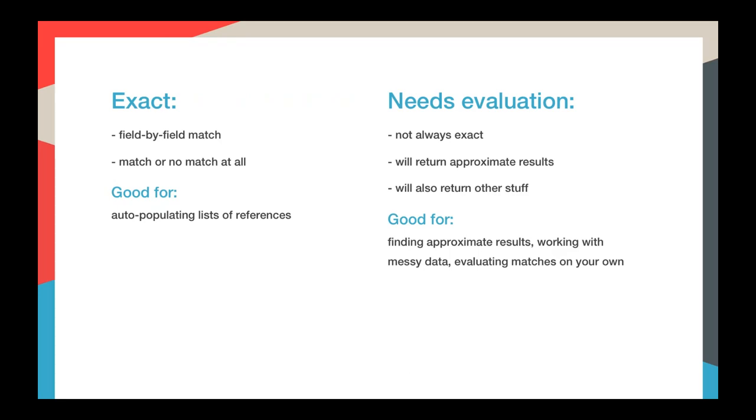I want to talk briefly about what I mean by an exact match versus a match that needs evaluation. Our XML API and simple text query form and OpenURL both in the end break up citations or accept marked up metadata in which certain fields are very clearly defined. So that means we're comparing the author, the title, the publication year, and page number in our database against the ones you've supplied in your query. And if we find a match, we'll give it to you. Those are some fairly direct relationships. We won't give you a match if the publication years or dates or author names don't match up. We're not able to state with confidence that the record in our system is what you're looking for, so you'll get nothing.